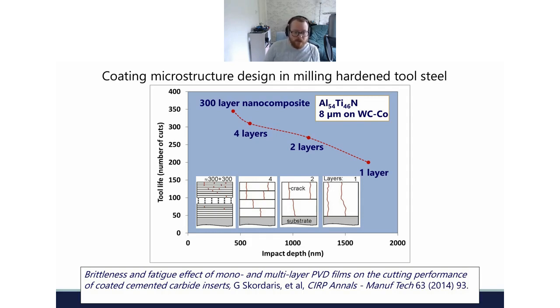So this paper pushed it a little bit to extremes, taking it from 1 to 4 to 300 layers. So there is, I'm sure, a happy medium in these where you want to achieve a good tool life without drastically extending the time required to prepare your actual coating.